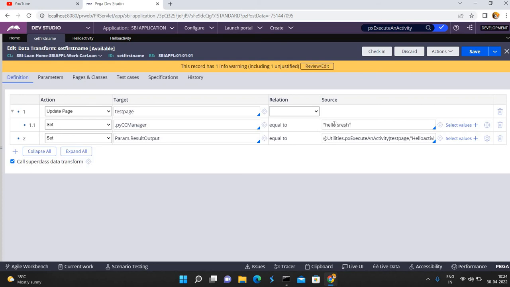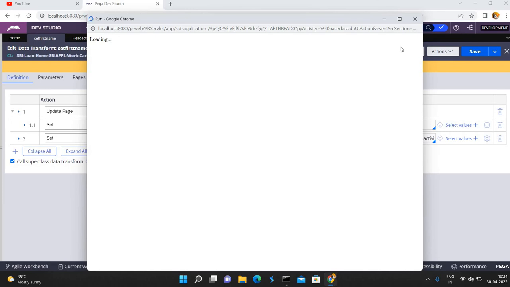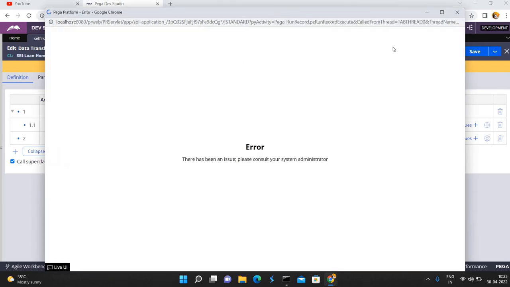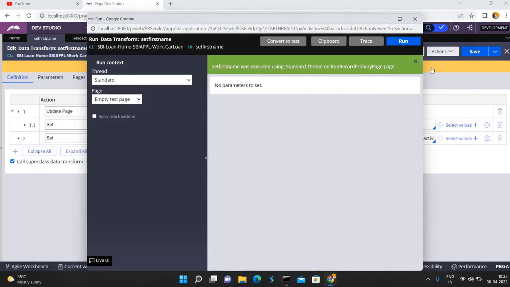Your wish. If there is a page already present in the clipboard, you can directly use that page. You need not do this step. Now save. Actions. Run. Okay, activity executed successfully.